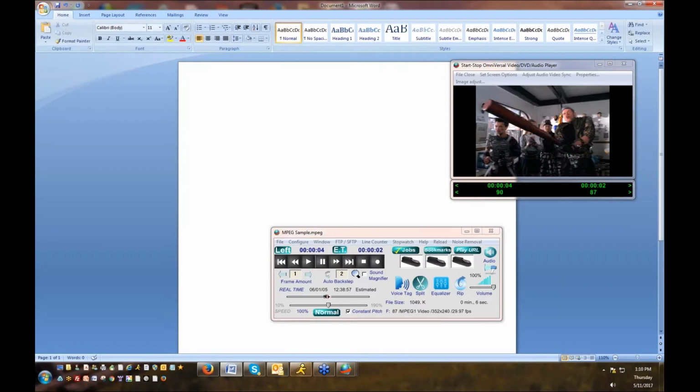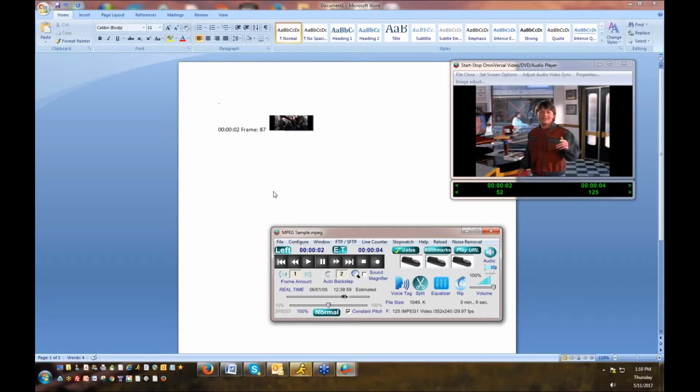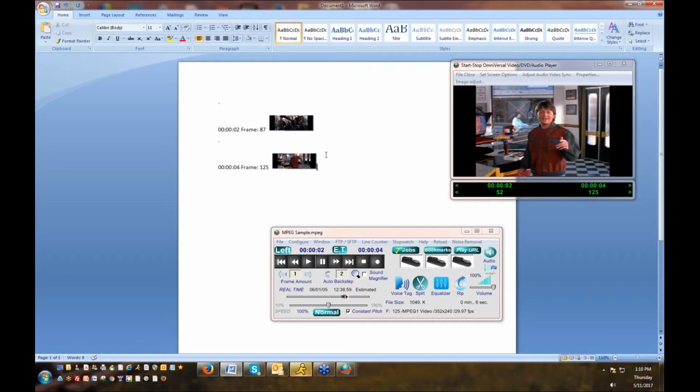So if I do the timestamp, it just put in that picture of him raising his bat. If I move the video over to where McFly is talking back, do another timestamp, and it'll pop in like that.